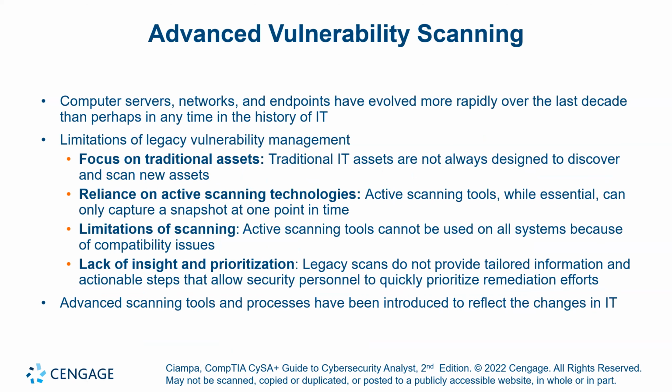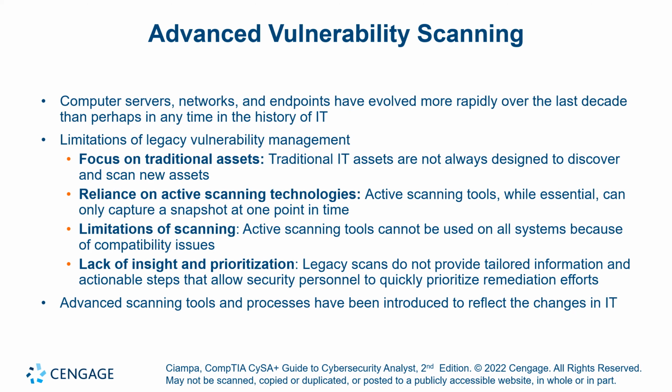Advanced vulnerability scanning. Computer servers, networks, and endpoints have evolved more rapidly over the last decade than perhaps in any time in the history of IT. Limitations of legacy vulnerability management. Focus on traditional assets: traditional IT assets are not always designed to discover and scan new assets. Reliance on active scanning technologies: active scanning tools, while essential, can only capture a snapshot at one point in time. Limitations of scanning: active scanning tools cannot be used on all systems because of compatibility issues.